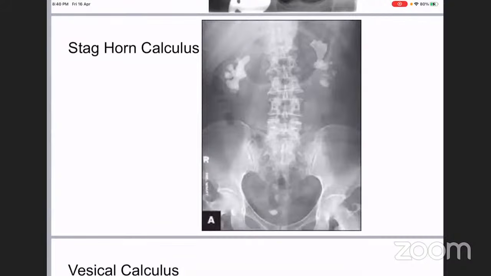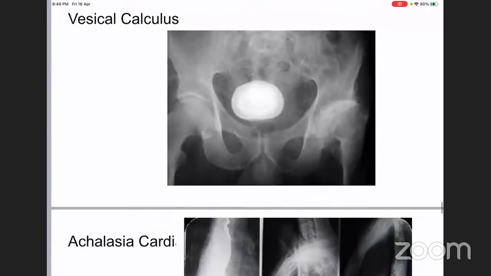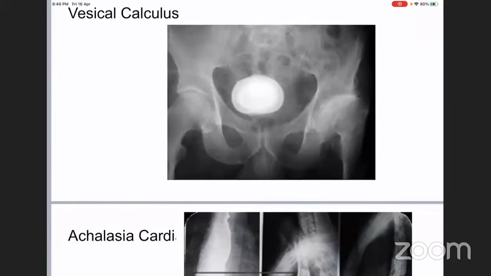Again, they will ask you about different types of renal calculi based on the composition, and how you treat: when do you do a pyelolithotomy, when do you do a PCNL, when do you do a URSL. There are so many things that they can ask you. They will also ask you about different types of urological imaging, such as an intravenous pyelogram, retrograde ureterogram and micturating cystourethrogram. I have not covered all of this because we barely have any time. Then we have a vesical calculus here. How do you know this is a vesical calculus? What can you see?